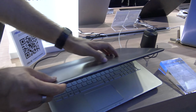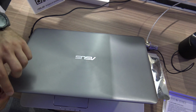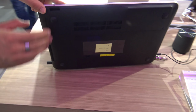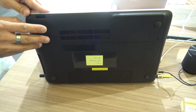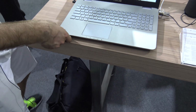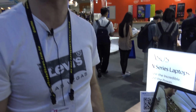On the outside, it's all plastic, it looks a little bit like the ZenBooks. Also looking good. On the bottom you will see that we can change the RAM and hard drive here on the front by removing two screws, and here on the back there is a big battery that you can remove. If you're only using it stationary at home, then you don't need that actually. And that was it with the Asus N Series N551JK notebook here from Computex 2015.